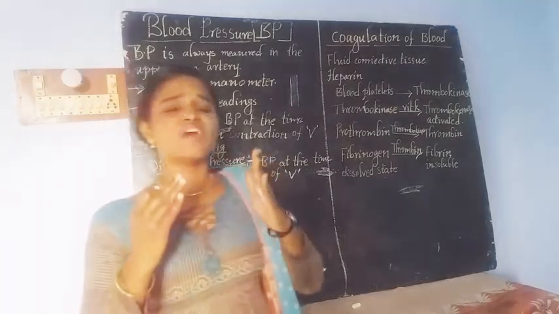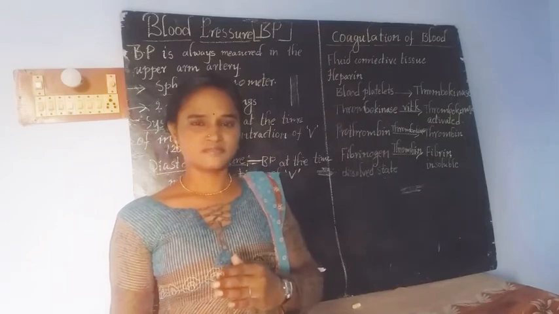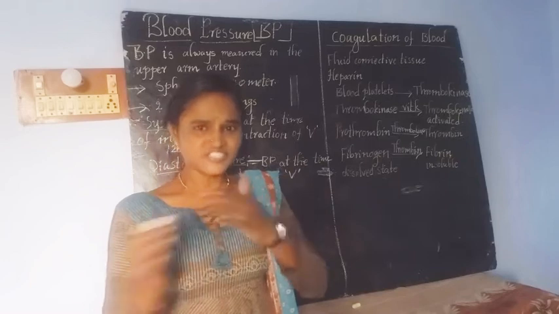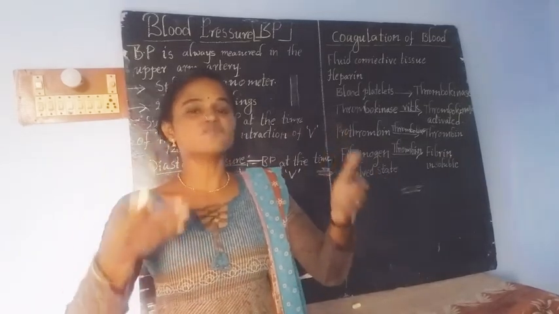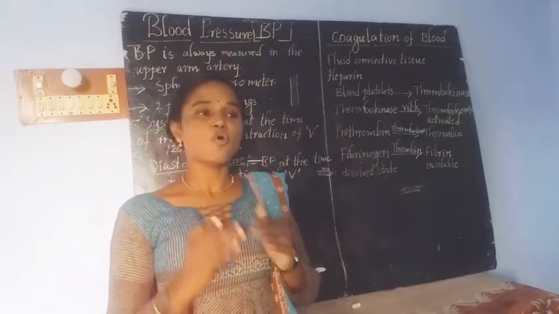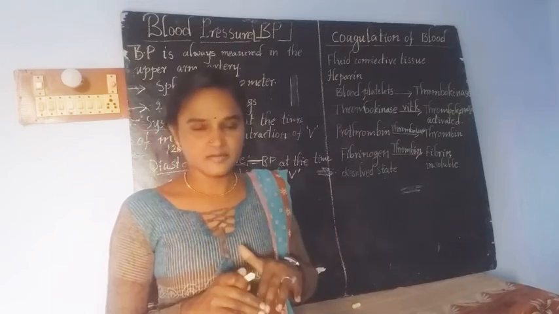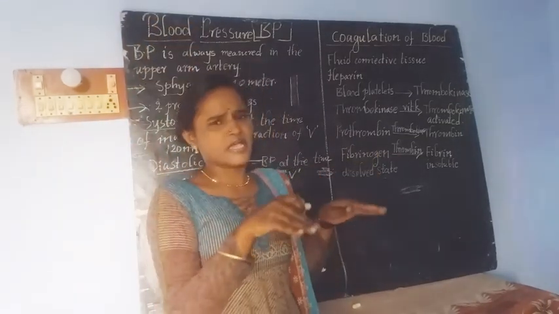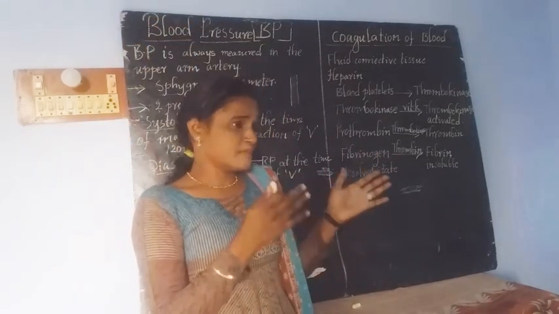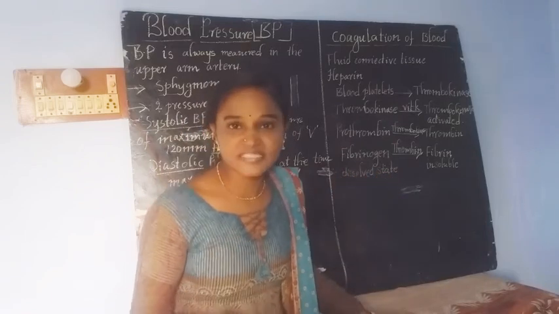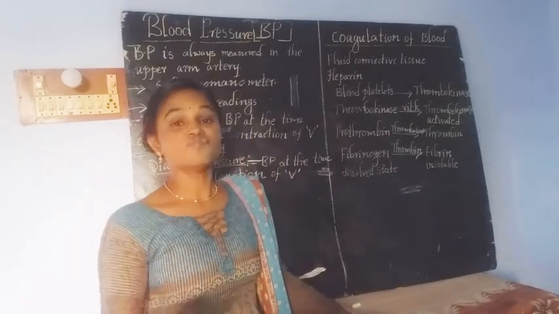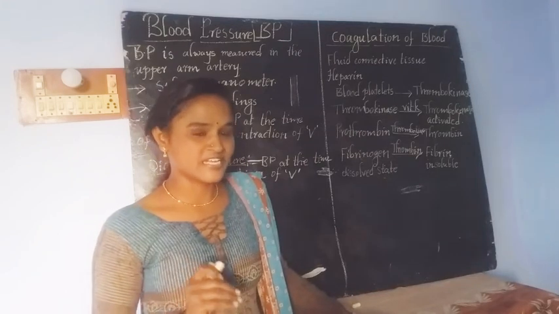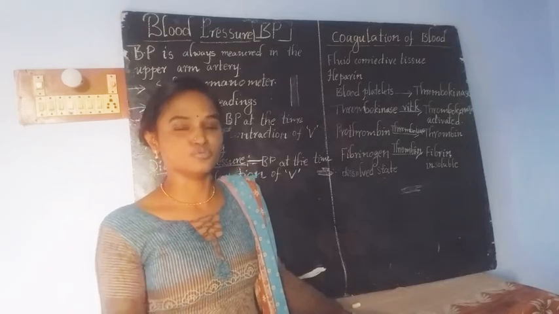BP varies from person to person. I have one type of BP and you have another. It varies depending on the work we are doing and the situation we are in. Some people are in a highly excited state, some are very sad, and some show happiness, like that. BP keeps varying depending on the situation we are in and the work we are doing.